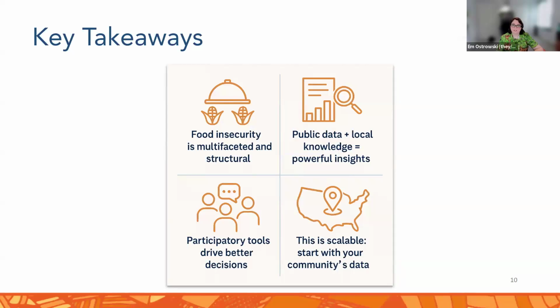Participatory tools drive better decisions. We made better choices because we built this with community input. There were blind spots we would have had that experts in the field of food security knew about, and there were things that they could better understand because we were able to explain our process behind it and make sure that we had it in a way that we could convey to all sorts of audiences and make this tool accessible. Partners adopted it because they saw themselves in it.